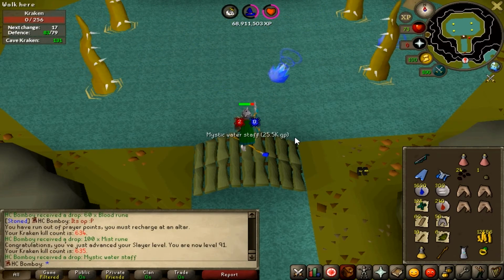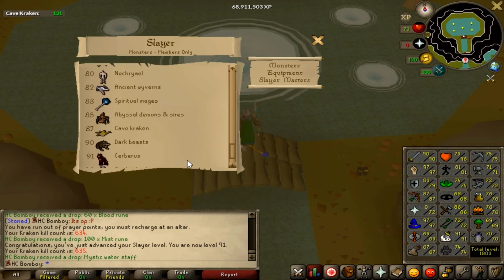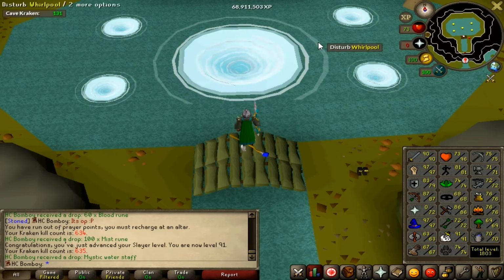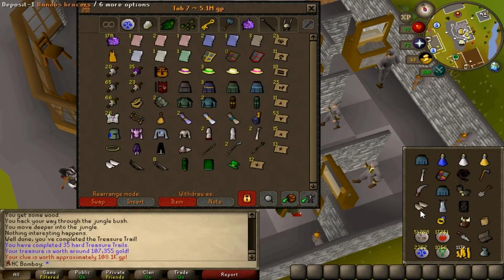So I am just training, well, training Slayer to get the Black Demon task, really. But yep, we pushed past 91 Slayer at this point, and we can now do Cerberus. That's something I might do. I'm a bit scared. Honestly, Cerberus scares me the most, just because even if he doesn't kill me, he will use an extraordinary amount of prayer pots.